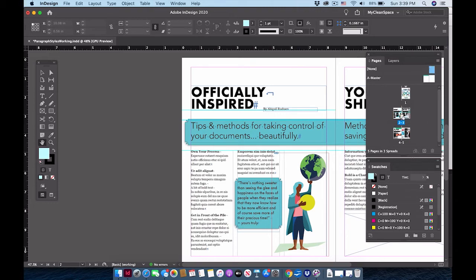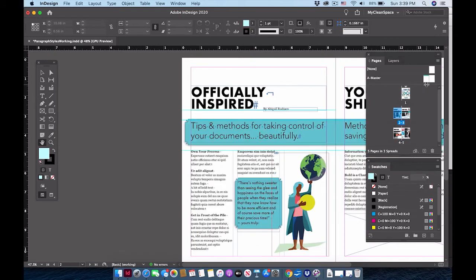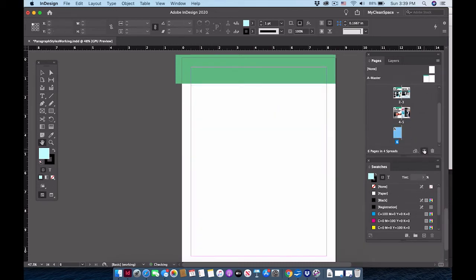Click and drag None, and now there's None on 4 and None on 2. And click and drag A, and click and drag A, and on both pages, there is A. If I add a new page to the end of the document, by default, the next page is a left-facing page and does have that master element on it. So here's how it's done.